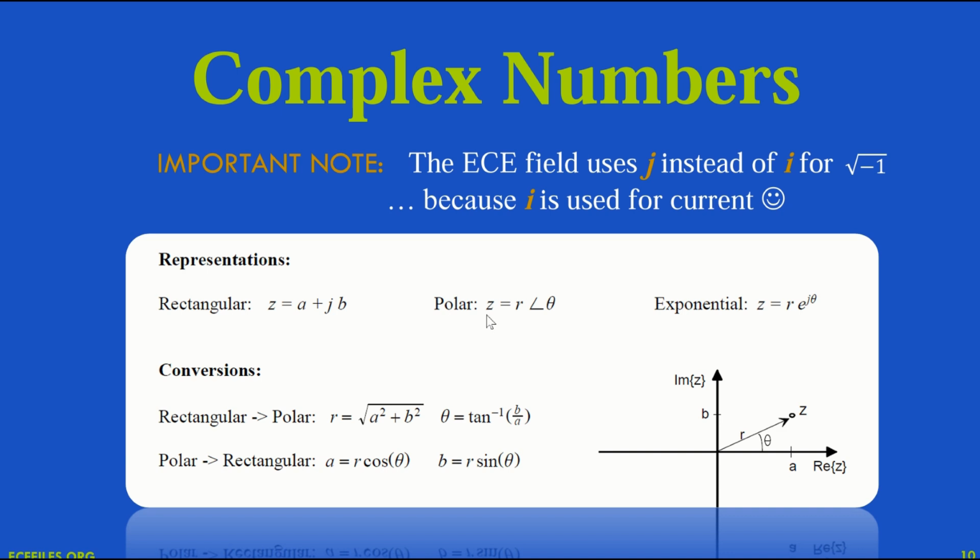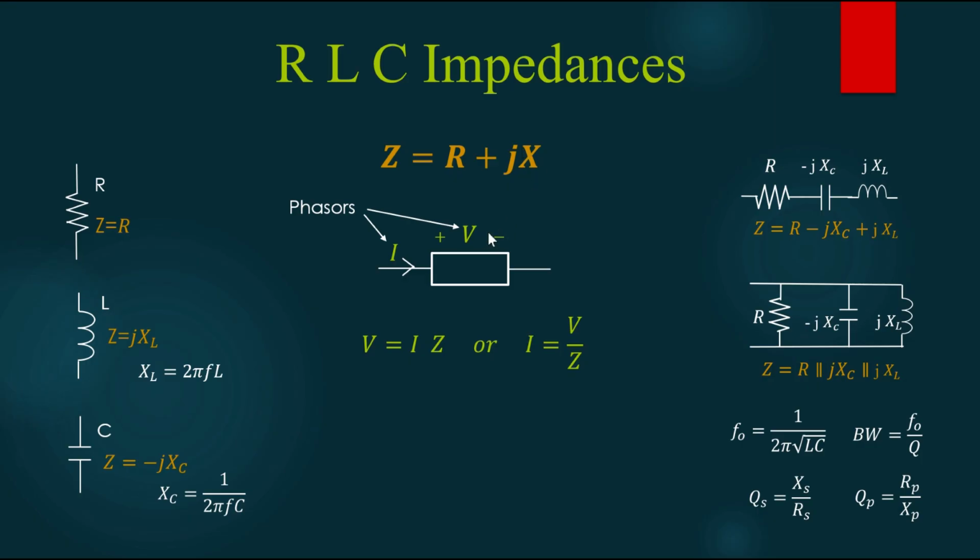Z is an impedance. It acts kind of like a resistance, but it has an angle to it. So the voltages and the currents have amplitudes and phases, and we call them phasors. And the impedance relates the voltage to the current according to Ohm's law. These are not new expressions. This is just Ohm's law expressed in a couple of different forms, with the complex number Z taking the place of the real number R for a simple resistor.